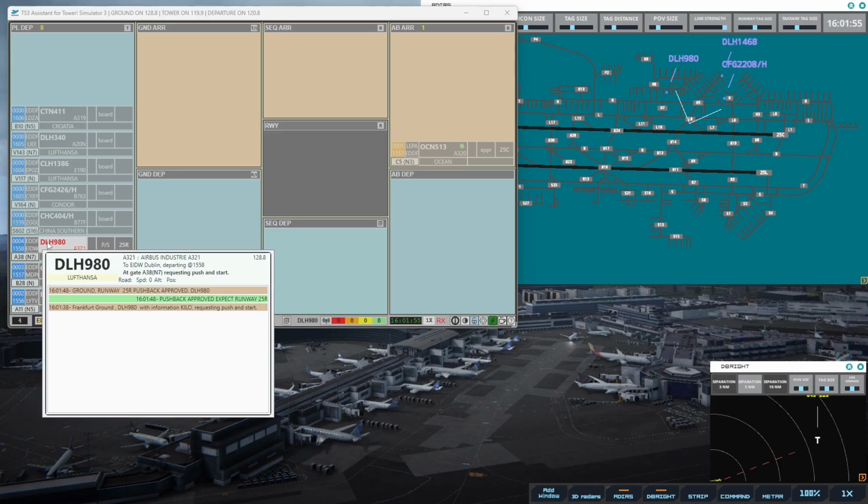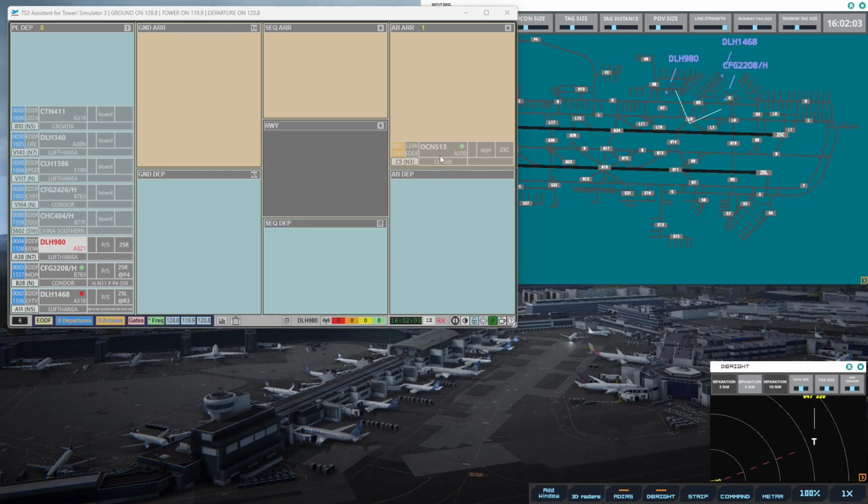So the other thing you can do is, when you hover, it shows you what they're reading back. It shows you where they're going, so you can see this is going to Dublin. You don't have to figure it out, but most importantly, it's got the call sign, so when you're trying a new airport like this, it just makes it super easy. And you can see it starts to fill in.